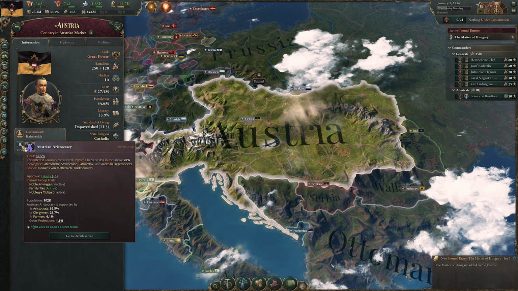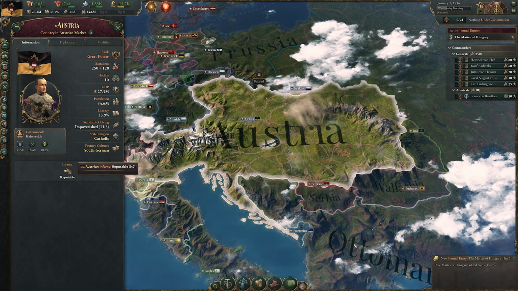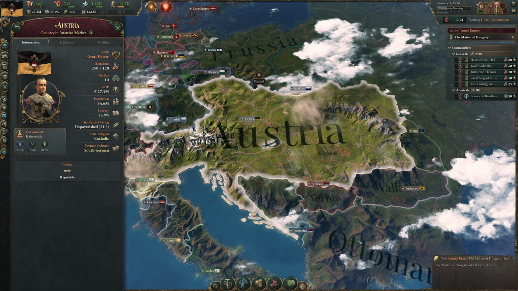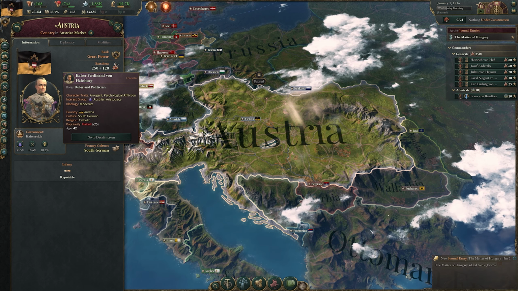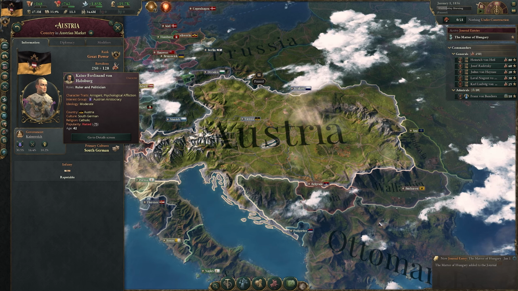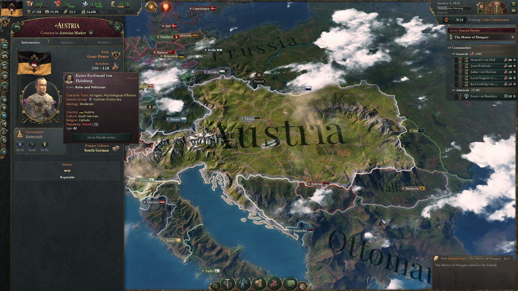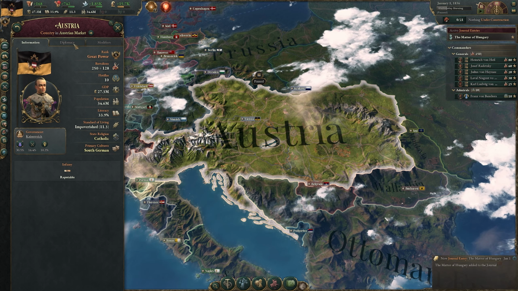Your infamy is a level of how other countries see you in a negative light. If you expand too often or you take more than what they think you should, you'll gain infamy and people won't like you as much, may start forming wars against you. And you can of course hover over Kaiser Ferdinand von Habsburg to get an idea of who your leader is as well. It's important to note that you don't play as this leader. It's not like Crusader Kings 3. You don't have a personal involvement. Rather, you're almost like an Illuminati, or you're kind of this being that hovers over the country as a whole. That's a brief overview of the information.